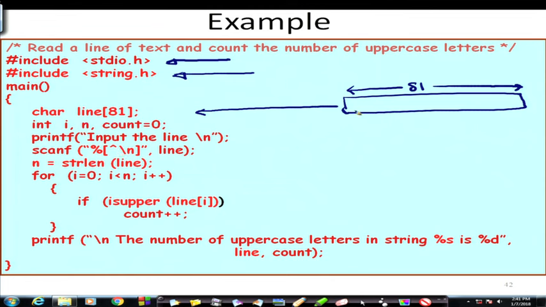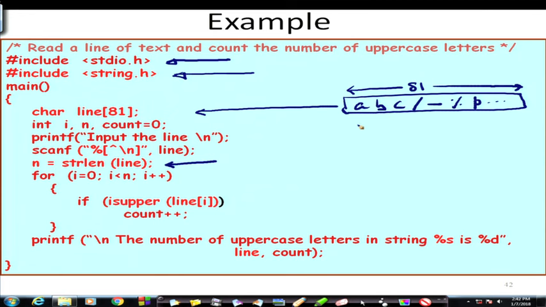That means anything can come here, like A, B, C, slash, dash, percentage, P, whatever is coming, except backslash n. And then I am finding the length of the line.